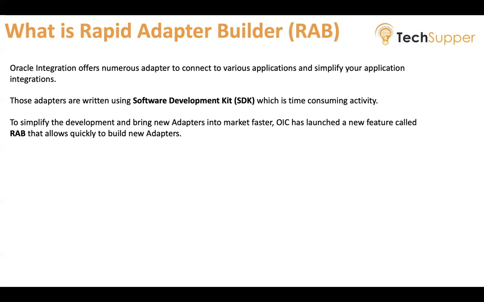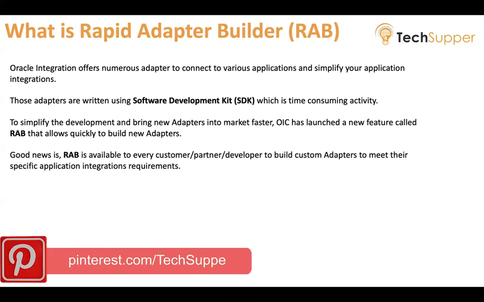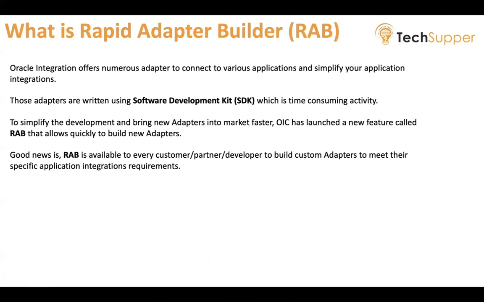pace these days. And the good news is RAB is not only for Oracle, it is open to everybody to create their own adapters to meet their specific business integration requirements. Oracle is giving the same tool that they are using to build their adapters. Now every customer, partner, developer who wants to build adapters can use that framework called RAB, and it is very easy to build your own adapters. Maybe in 1 hour you can build that adapter if you know how it works.